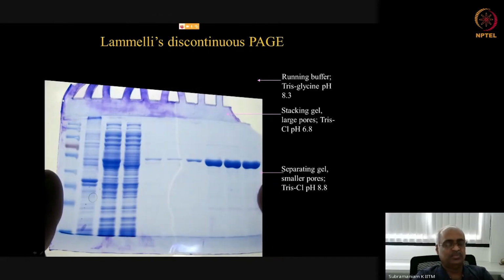Okay, so the gel is made between two vertically held glass plates that I showed you in the previous slide, and this is done primarily to avoid exposure to air, because oxygen in the air interferes with the polymerization of the acrylamide. It gets oxidized to acrylic acid. As a result, we pour this gel between two glass plates, and due to that, it is a thin sheet of gel, and to load sufficient volume of any liquid. Here, by sufficient volume, I'm talking in the range of 10 microliters to 50 microliters.